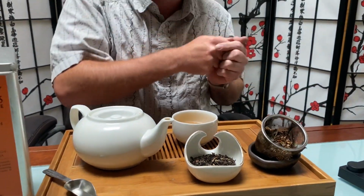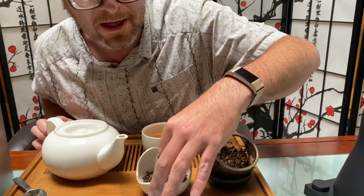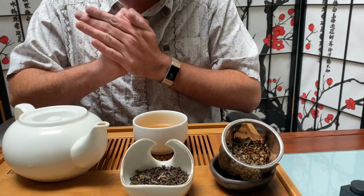Basically, when they pluck those leaves, they're left to dry a little bit longer than usual before they're rolled into becoming a black tea. This kind of prevents them from over-rolling it too much without breaking the tea. It's usually rolled a little more gently than most teas. Some people would argue it should be an oolong. I've heard arguments that it should be considered a white tea too, although in my opinion, rolling it at all would negate that.